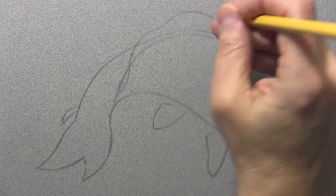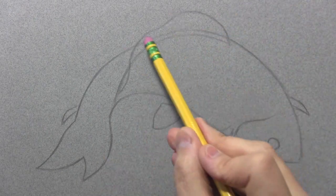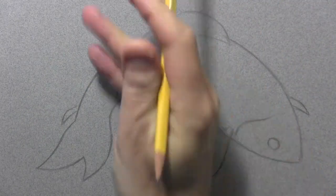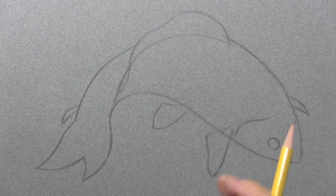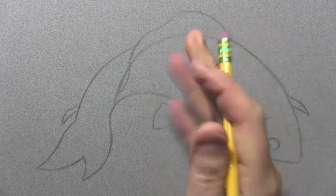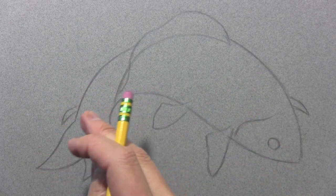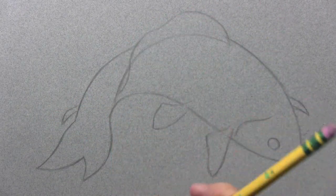Okay, so we've started adding some of the details here, and let's begin by talking about the fins. As I studied photographs of the koi carp, I was a little surprised to realize that it seems to me there are as many as 6 fins coming off the lower side of the fish. And those of you who know more about carp than I do, you can correct me about this, but it seemed pretty clear to me that there was 1, 2, 3, 4, like you can't see this fourth one over there, and then there was a sort of an extra fin, possibly just one, but maybe 2 back here, in addition to this dorsal fin going across the top.